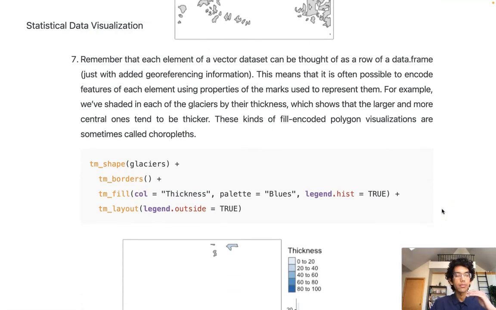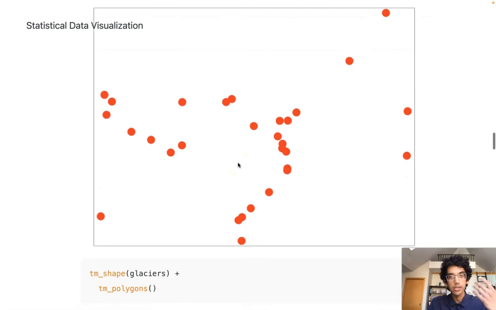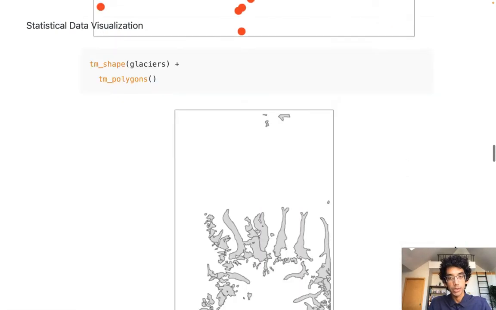Okay, so I showed above that the object looks almost like a data frame. So just like a data frame, it's going to be possible to encode some sort of data in the graphical properties of the objects. Right? So these aren't really encoding any data other than just the locations of those spatial objects.